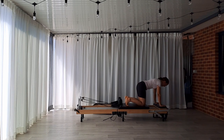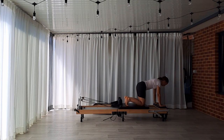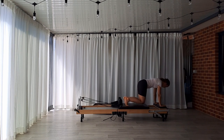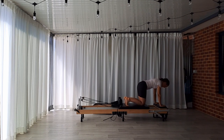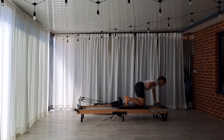So we're going to go exhale, little lift of knees, and gently back down. Exhale, little lift. Gently back down. Exhale, little lift. Gently back down. Exhale, little lift, gently back down. Make sure we're not arched up through that back. Try and flatten those shoulders. Drawing shoulder blades together, draw ribs together.